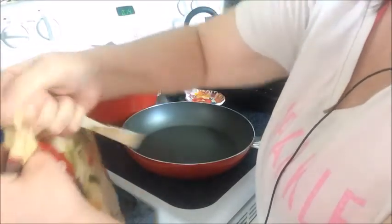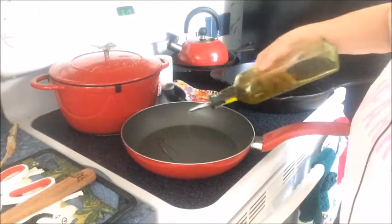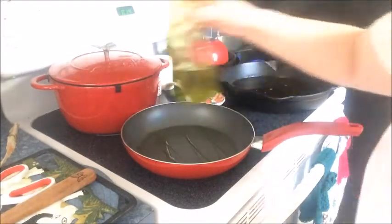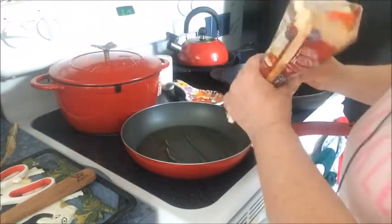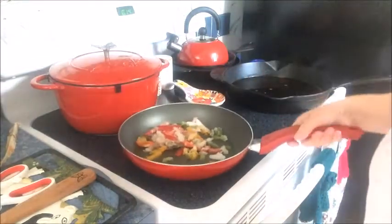Okay, so while we got the crust cooking in the oven, I got my pan heating up here. I'm going to add just a little bit of olive oil, not a whole lot. And then I'm going to add probably, that should be plenty for a pizza.